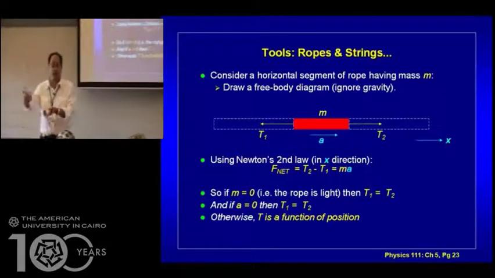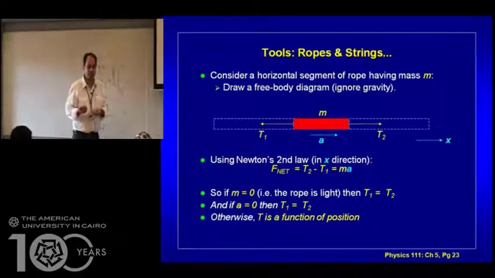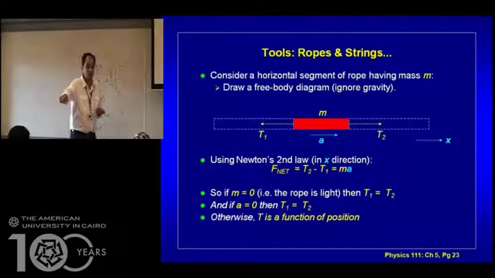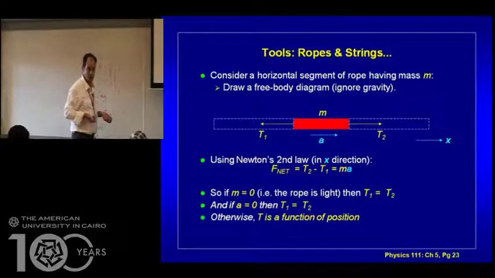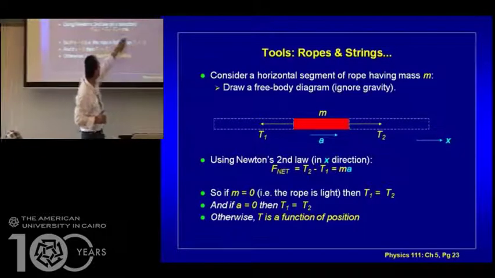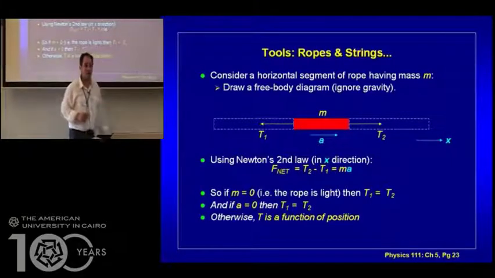If Mahmoud and I are pulling each other, and if there is no motion, then T2, that's the force that Mahmoud pulled me with, will equal T1, the force that I'm pulling Mahmoud with. That's if there is no motion. But if there is motion along Mahmoud's direction, then T2 will be more than T1. And if there is force along my direction, then T1 will be more than T2. But if there is no motion, this is the more important part, then T1 will equal T2, will equal T.